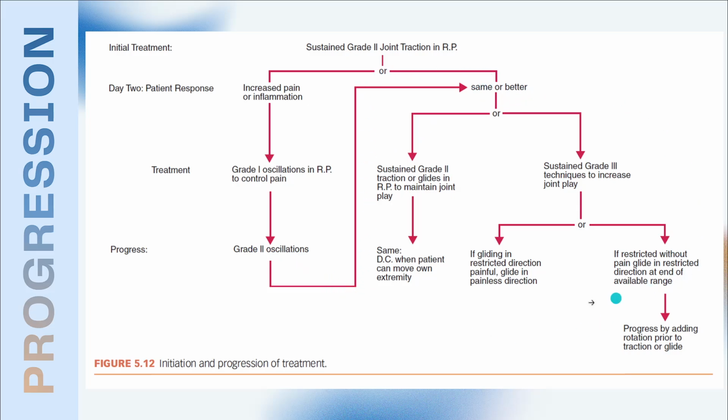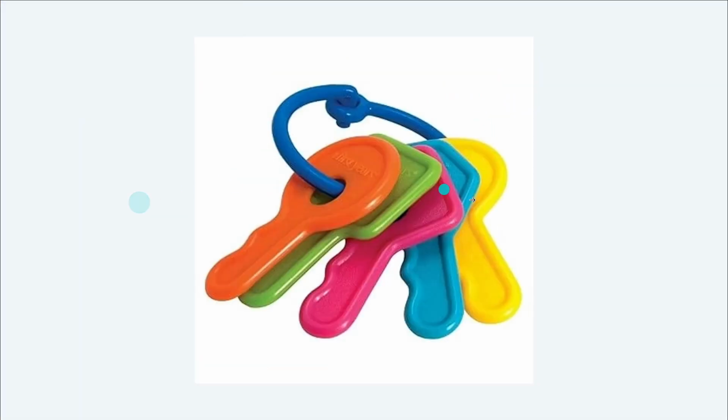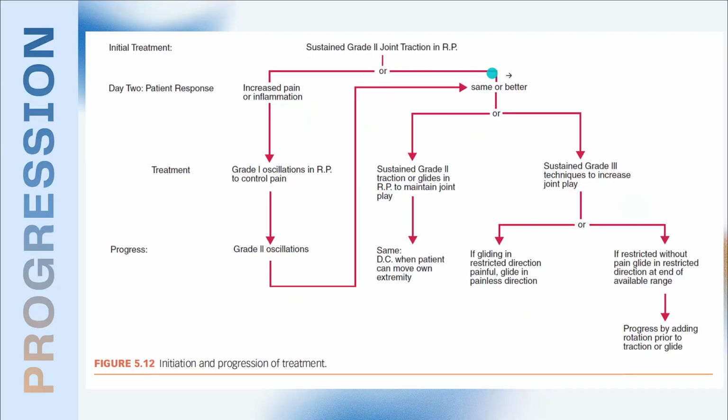you go here. Okay, now let's go here. Okay, let's go back here. So let's say first day of treatment, I apply grade 2 joint play distraction, and on day 2 patient response, they say that feels a lot better. Or it feels the same. So now you choose. If it's the same, you would go here.